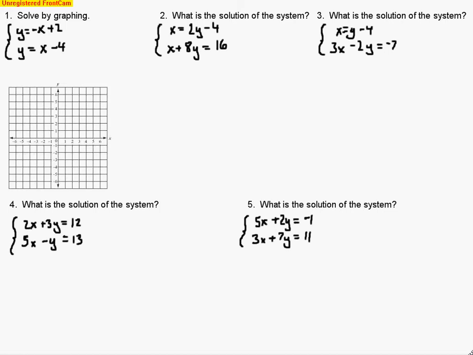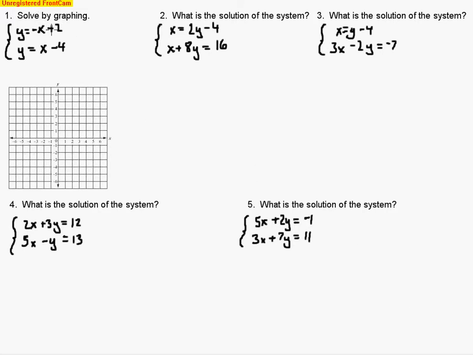These are the first 5 problems for Algebra A's Test 4 for Quarter 2. It's going to be mainly a test similar to what you've done the last 2 tests, where we're solving systems of equations and then also writing some equations given points and the slope, or just given a series of points. So let's take a look at the first problem that you'll end up seeing.